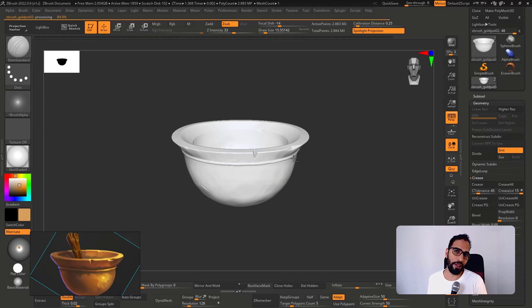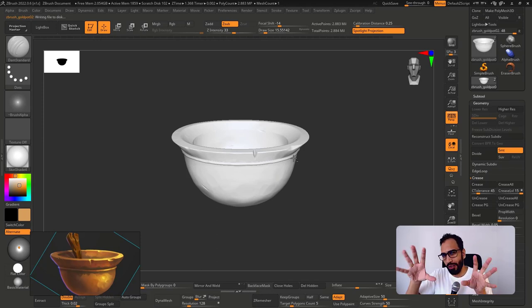lot of short studies. So, I want to study gold materials. I want to study gold modeling, or wood, metal, plastic, what more? Let me see. I like stone. I like to make these short studies. It's very awesome to practice.